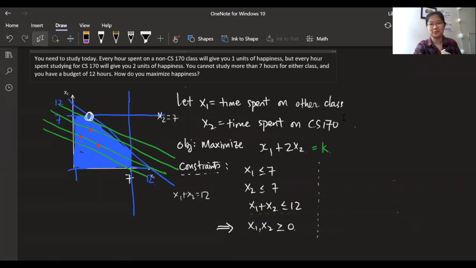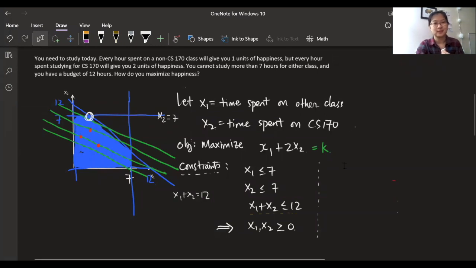All right, let's get started on duality. So last week, you might remember this question about studying for 170. I hope you took this to heart, but more importantly, I hope that you remember how to derive the linear program for this problem. If this looks very unfamiliar to you, or you've forgotten how we got here with all the objective and constraints, I encourage you to go back to last week's mini lecture and brush up on that, because we're going to take this for granted and just run with it from here on out.